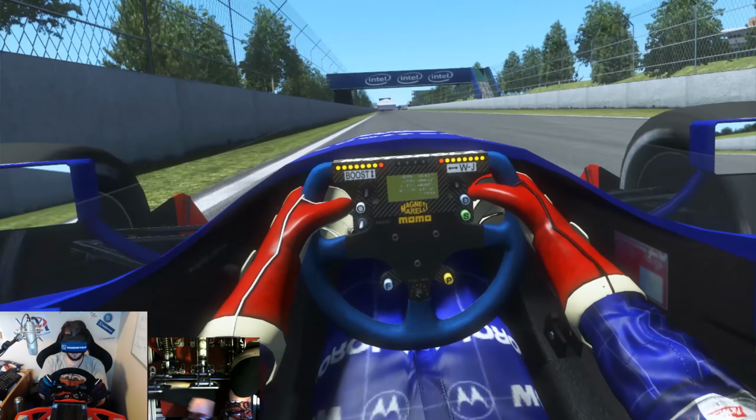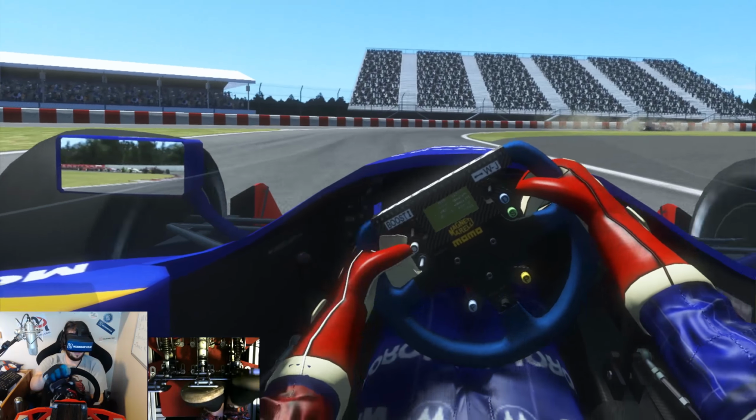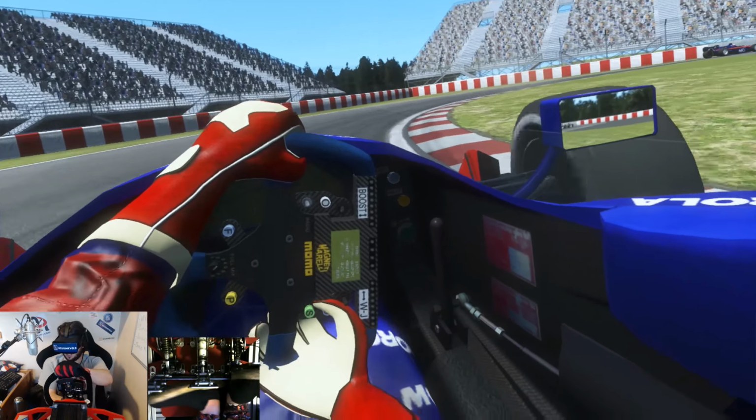Do we have another lap? We do. So we've got to defend for another lap. Means also we can maybe get to the back of these guys. I keep going to first. I'm already in first through there. Oh, these rear tyres are nice and slippy now.